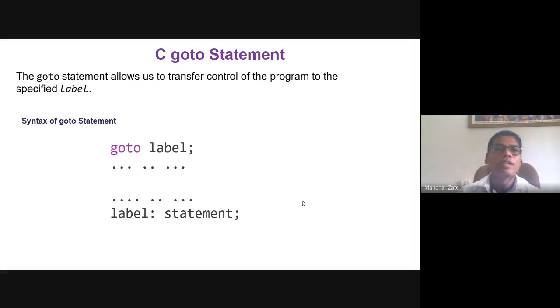So you have to label the program. The syntax is goto and a label. It will go to the label, whatever label you specify.